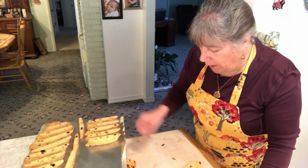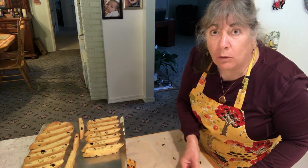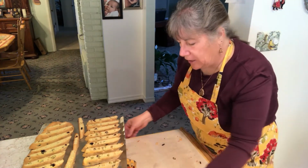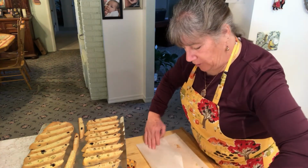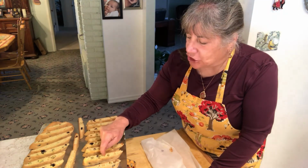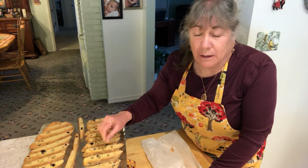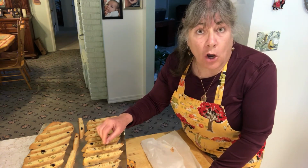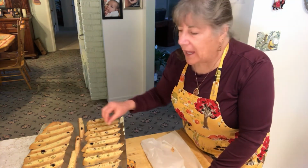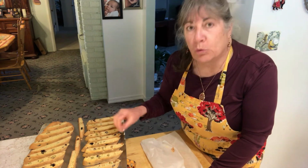And you want to put them on a side, and you're going to put them back in the oven, which is now down to 250 degrees. And what I do is I just check on them after about 10, 15 minutes or so, and I give it the test of touch. And if I can poke it and it's not feeling squishy and it's more dry, then I know it's time to flip them. So you do want to keep an eye on that. Again, you've got it down to 250 degrees, so they're not going to be baking too hard. You just want to dry them out.